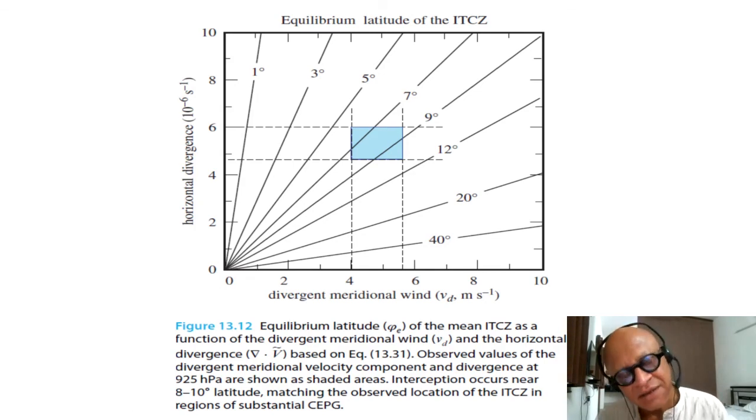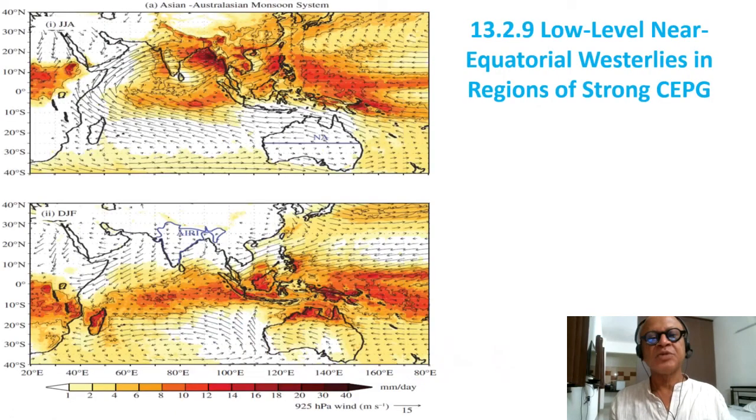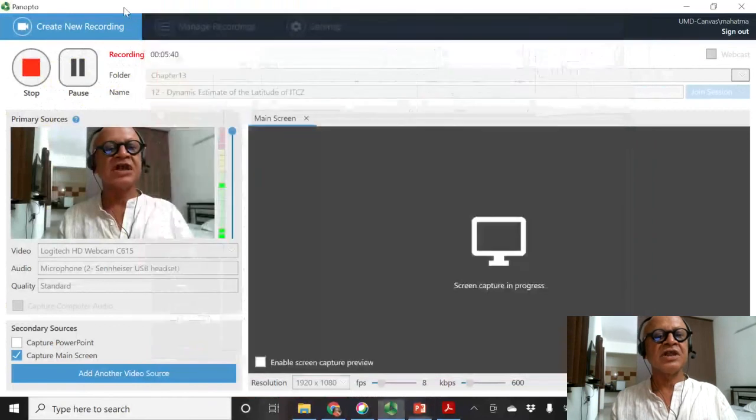Again, lots of details, but this is not the position of the ITCZ everywhere. The energy arguments I mentioned before about ocean transport, ITCZ being the energy equator and so on, are also valid for zonal mean. The zonal mean position with respect to the equator is determined by those calculations. So ITCZ is a big beast, has various pieces, and this is for the regions where cross-equatorial pressure gradient is very strong. Okay, so we will leave this here and look at the further details in the next podcast.